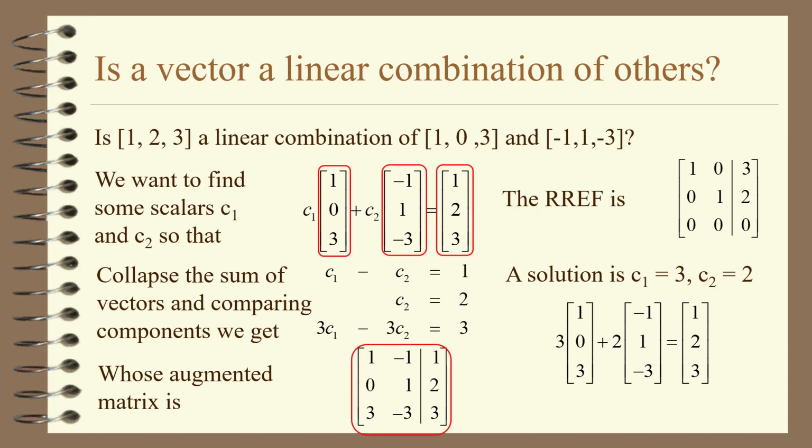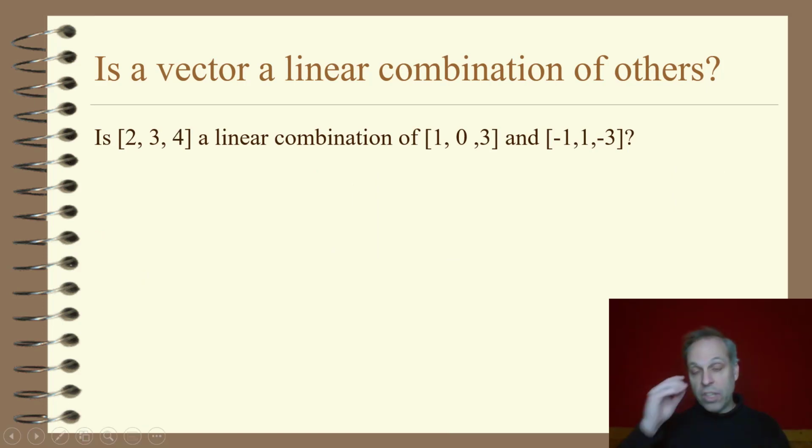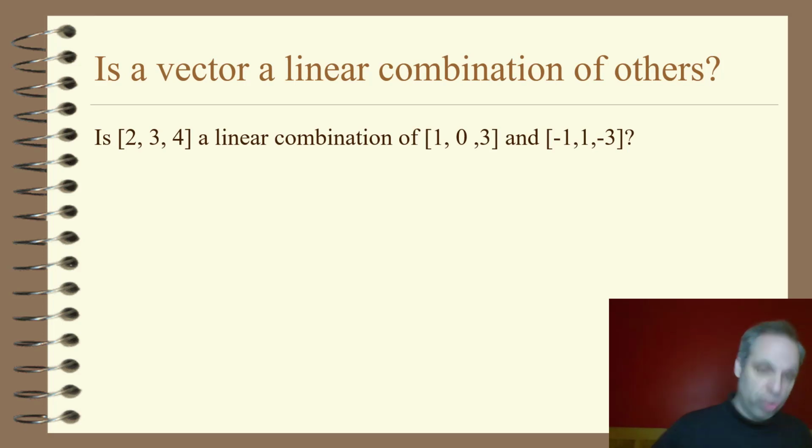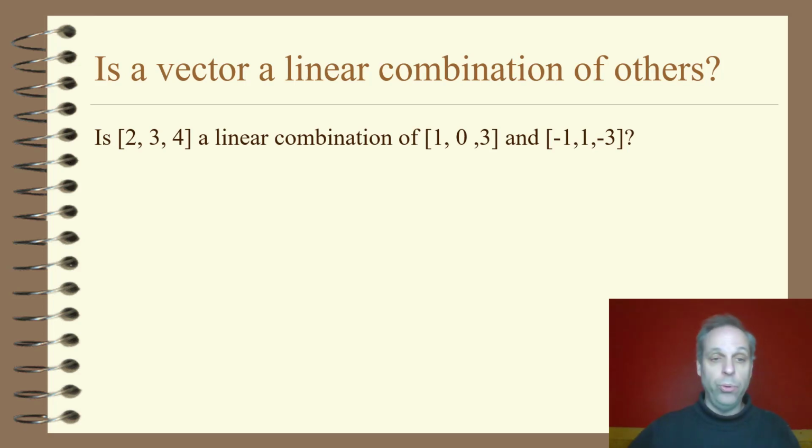Now let's just notice, though, that when I formed the first linear combination, the columns of the left-hand side of that coefficient matrix are the vectors forming the linear combination, and the last column in the augmented matrix is actually the vector that we're trying to find out if it's a linear combination of the others. So it's the exact same two vectors. All I did was change my target vector to be (2, 3, 4). So once again, I want to know, is (2, 3, 4) a linear combination of those other two vectors?